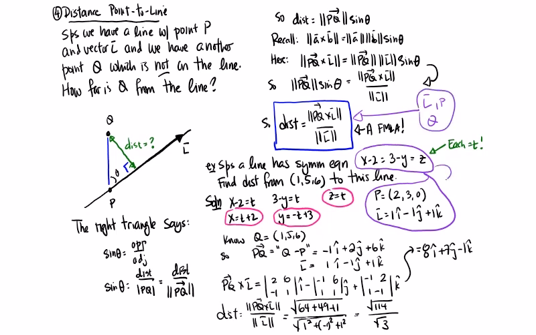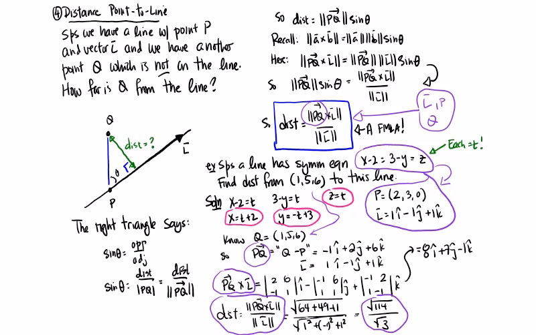So my first step down here was to get the P and the L. Then I knew the Q because that was given right there. And so then I found PQ because the formula says I need PQ. And then I found PQ cross L because the formula says so. And then I just used the formula to get the final answer and simplified it a little bit just to get a number looking thing. So that's the end of 11.5.